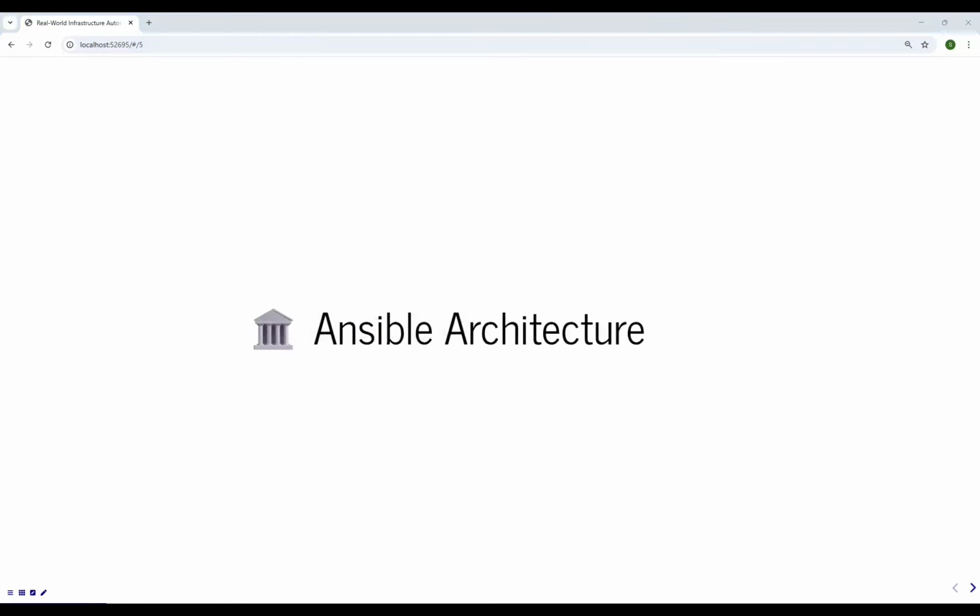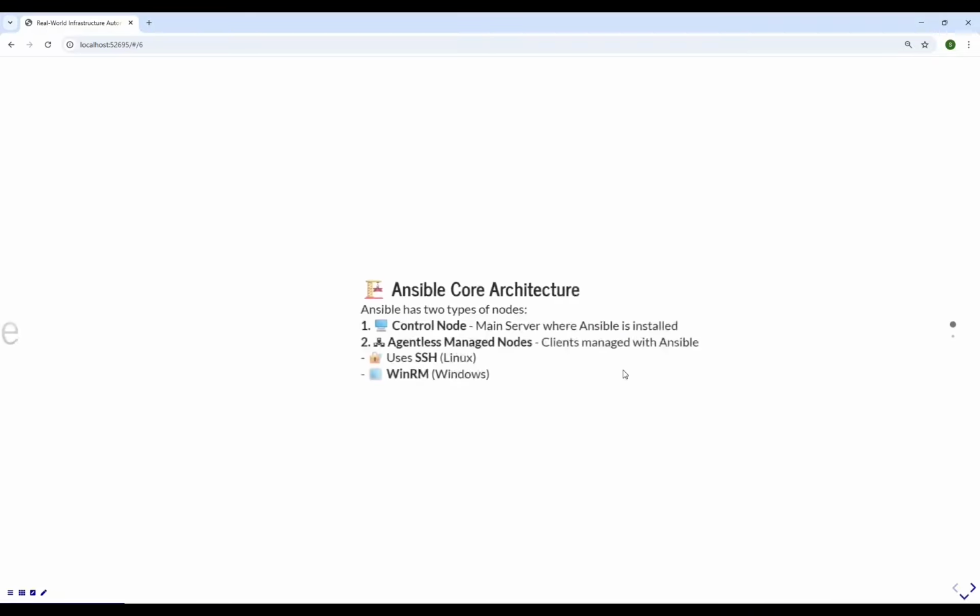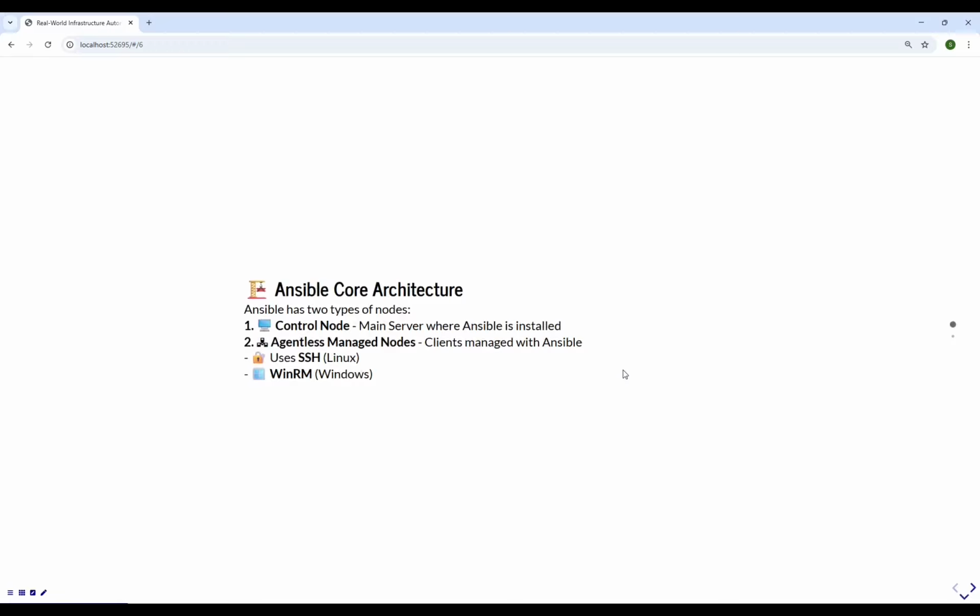Now let's discuss Ansible architecture briefly. So we are going to spend only a couple of minutes here. So Ansible's core architecture requires only two types of nodes, the control node and the managed node.